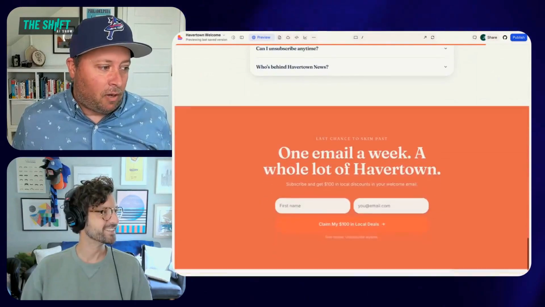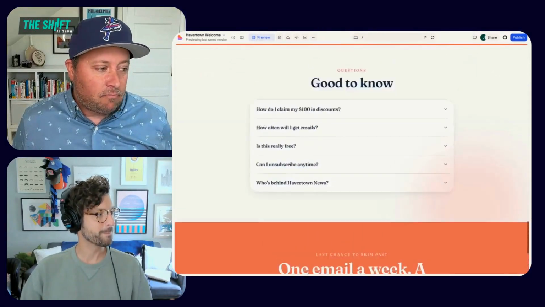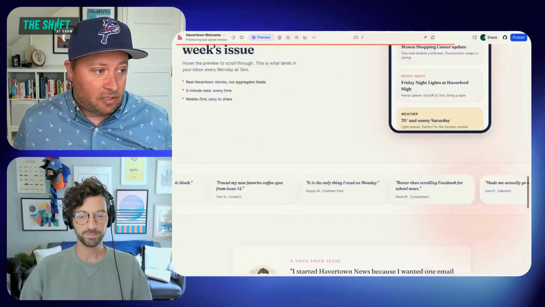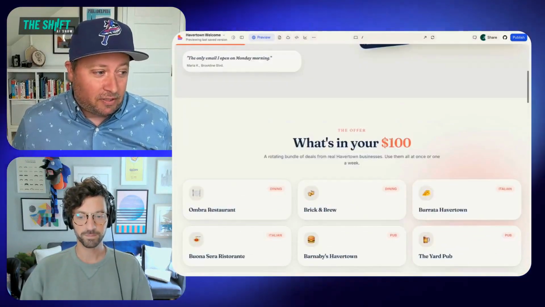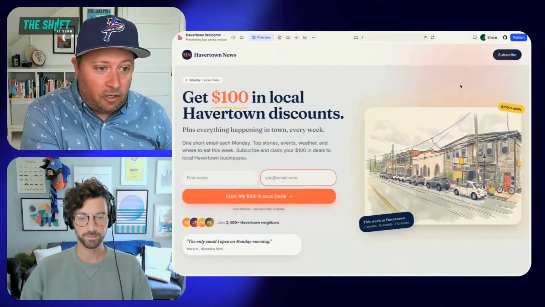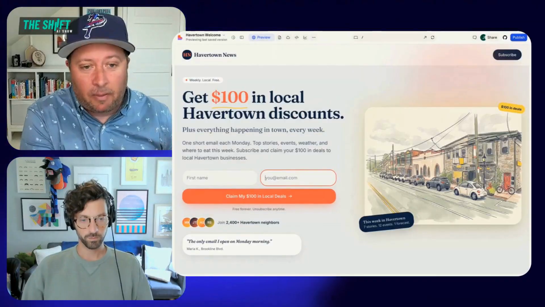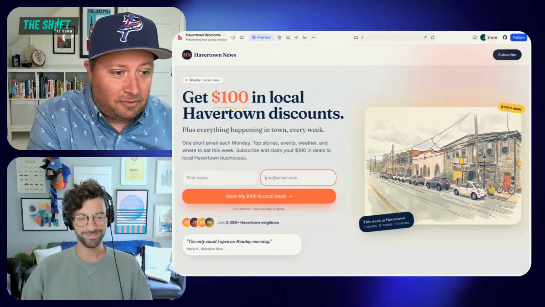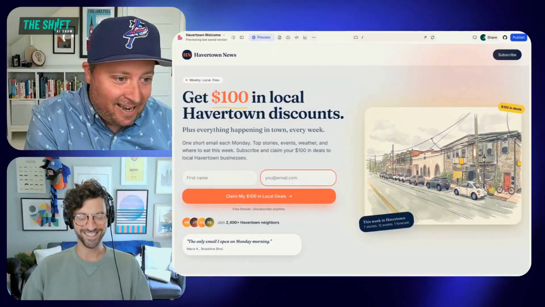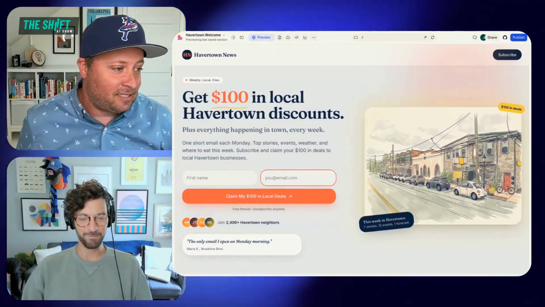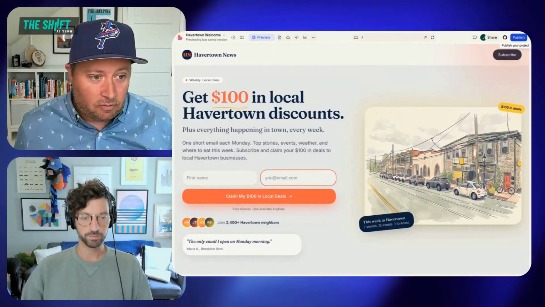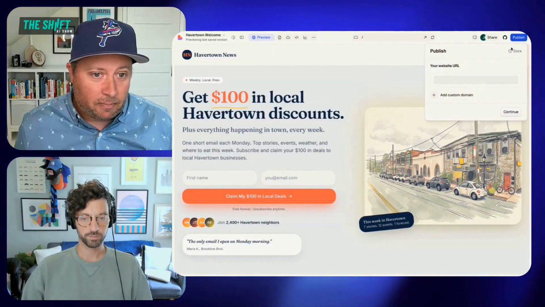But just incredible. I mean, I spent 20 minutes on this max, and that's with a few iterations. Now, here's what's really cool about this too. If I'm ready to go with this, I'm not going to publish live here because I haven't locked in the $100 discounts, and I do not want to misrepresent the newsletter yet. But I'm telling you, this is going to be live in a few days. It's like 2-click publishing with Lovable. I think what's really neat is you click publish up here in the corner.